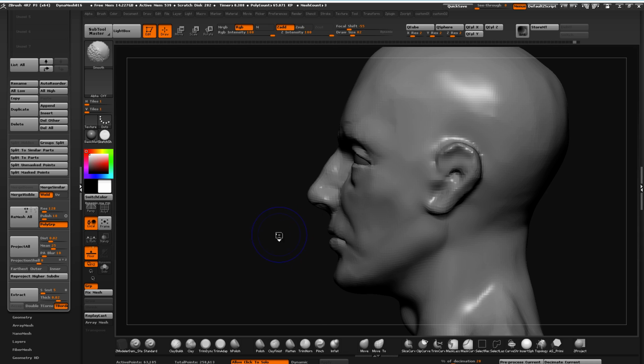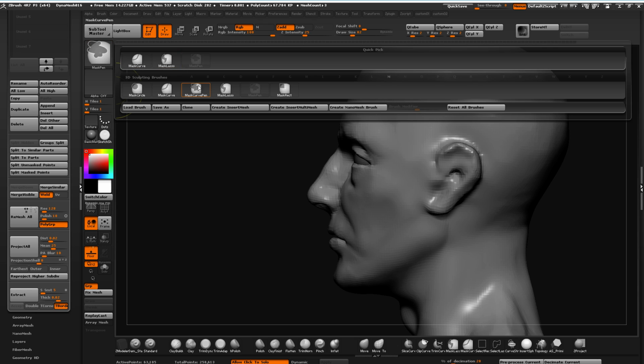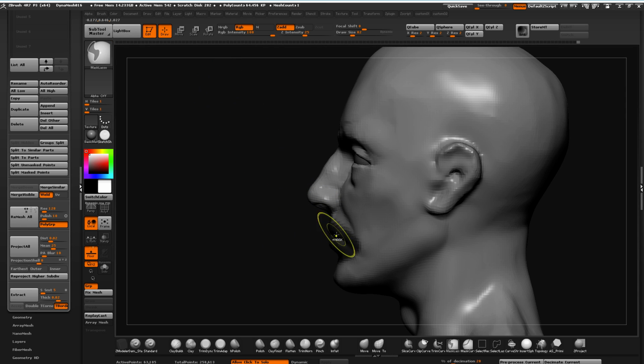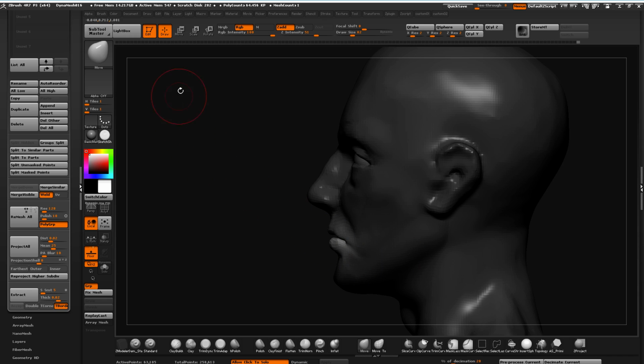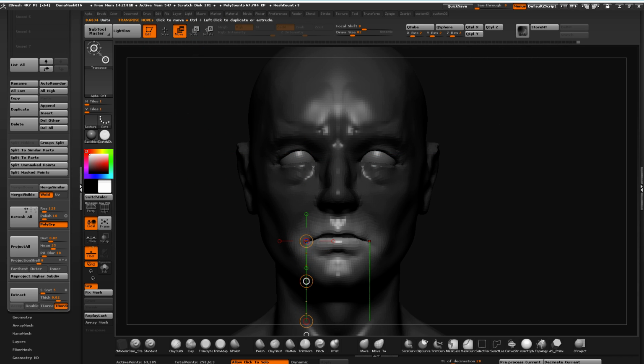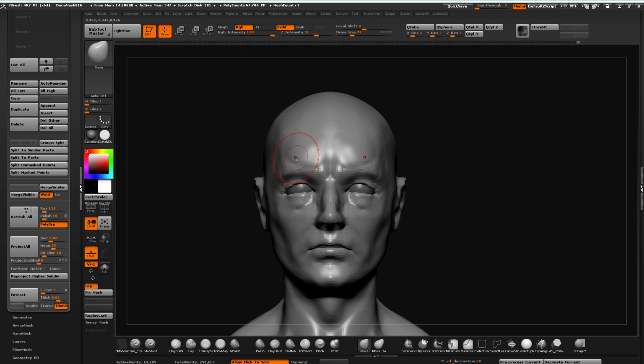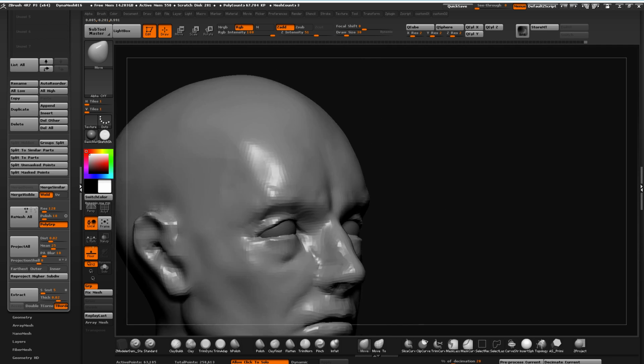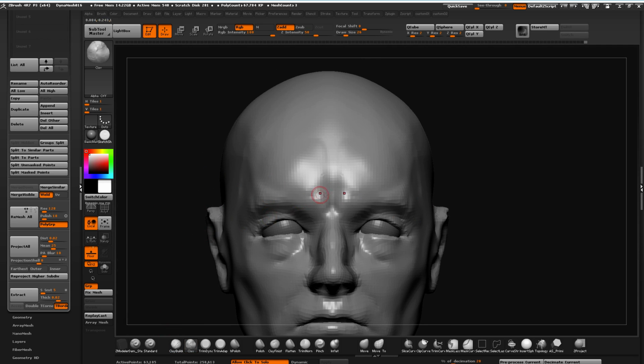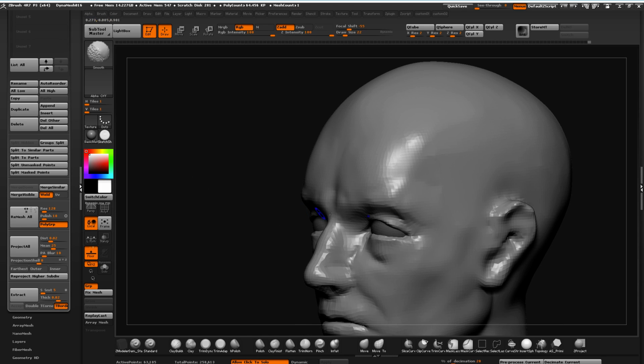Oh shit! At this point, disable Dynamesh because I don't want to accidentally re-Dynamesh it, and then we can adjust the placement of the mouth if you want to. Move it up, down. The mouth is already sculpted, I'm just adjusting the placement of it. And then there's quite a crevice here in the middle. I don't want extreme elevation changes here, so I'm filling it out with the clay, smoothing it out.